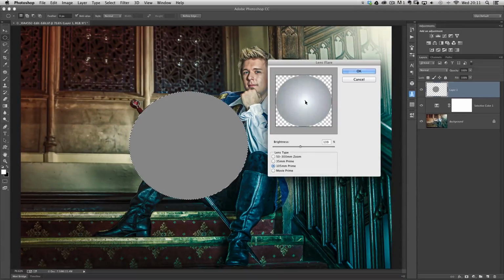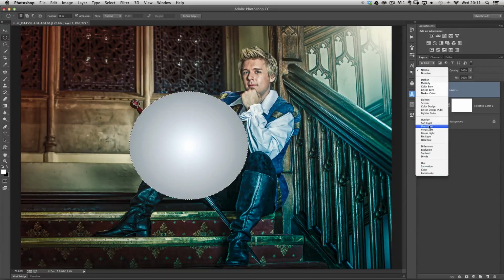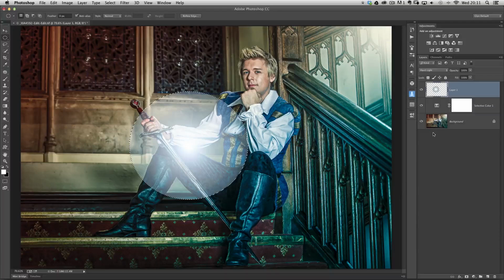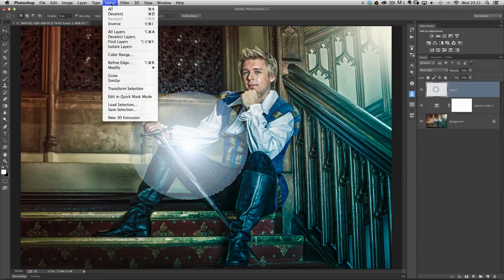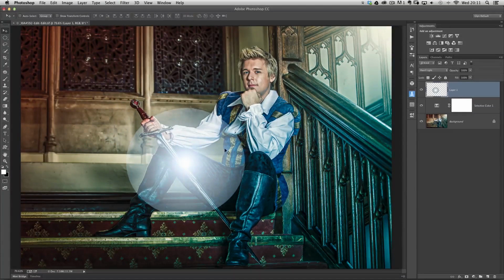But I'll put the light right in the center, so it kind of restricts where all those lens flares go off. We've just got a nice bright center part. And we can adjust the brightness, and we'll go for something like that. Click OK, and then we'll change the blend mode of that to hard light so it can at least see the light source behind it. Let's select and deselect, so we've got no more marching ants. Get my move tool and reposition it, but we've obviously got this load of white around here.